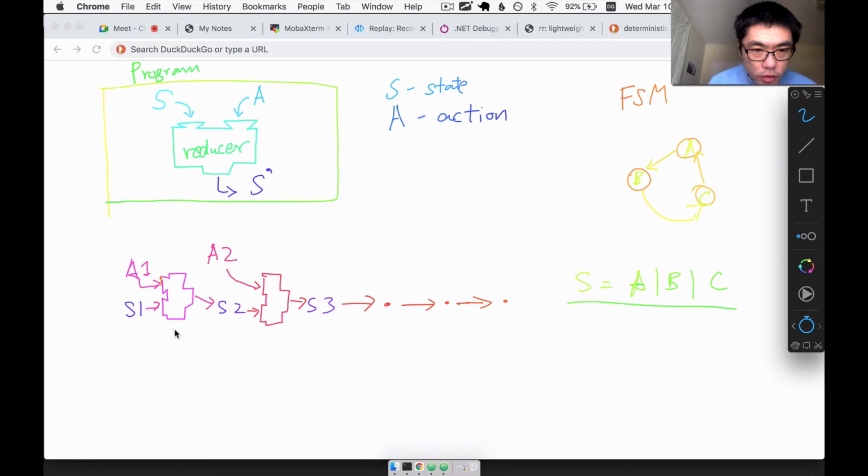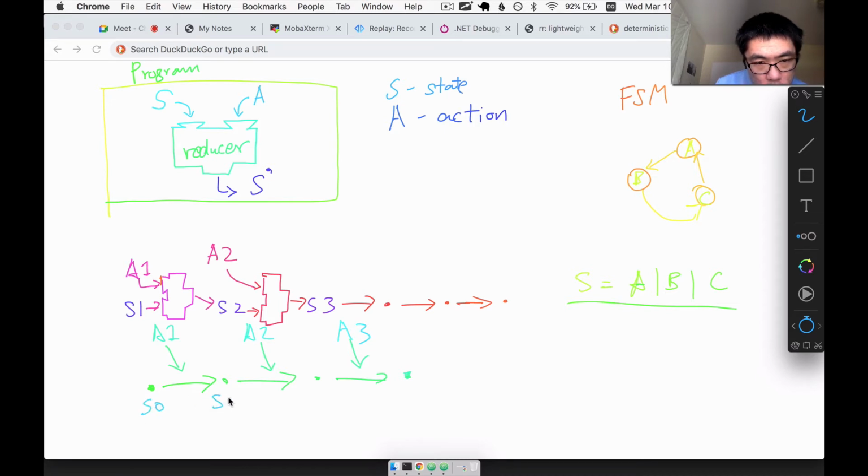So anyway, that's sort of the picture, and if I were to draw it in a simpler manner, it might look like this. So these are A's, and these are the S's. Maybe I start with a 0.